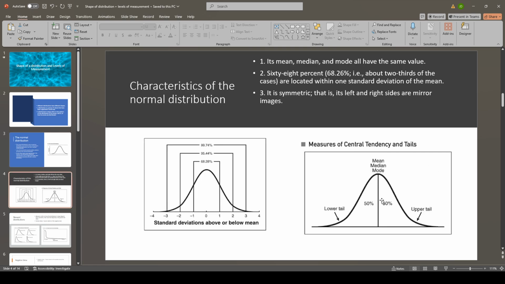We take a look at the normal curve here. The mean, the median, and the mode are all the same on the normal curve. And we have two tails, the lower tail and the upper tail, and we'll talk about the tails as we go forward. Then we have standard deviations above or below the mean. So we have the mean right here, as in the normal curve, right? If it's -1 standard deviation below the mean, then it will fit in this range, as well as +1 above the mean, 2 above the mean, 2 below the mean, and so on and so forth. And you can expect standard deviations to hit anywhere on this chart.